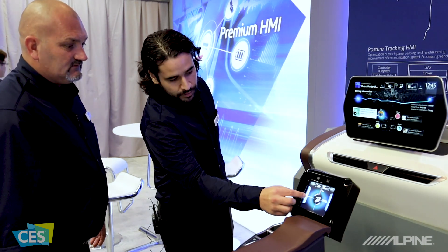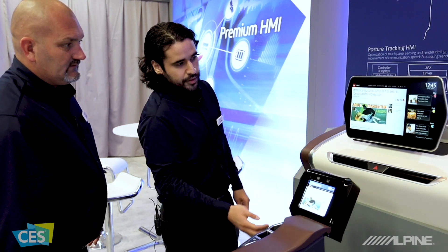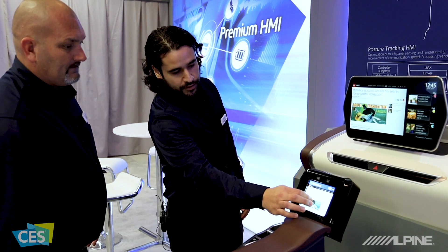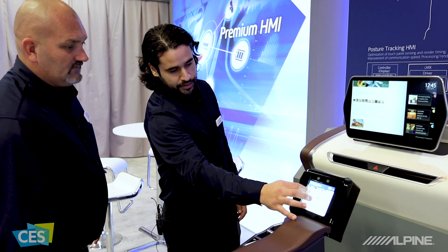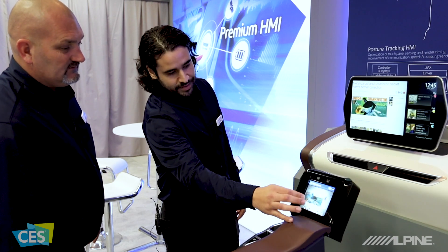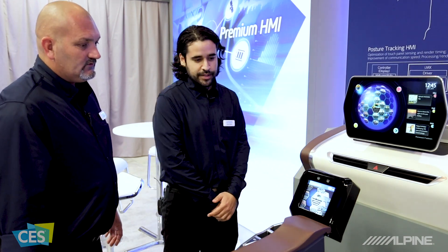So here, if you check it out, go to contents and you can see that you have different articles to read. Using this nice display, you can go ahead and control it with the touch input module and see all the information on the screen. That's really cool. And every time you push the button, you can actually feel some force feedback, so you know that the input's going in.